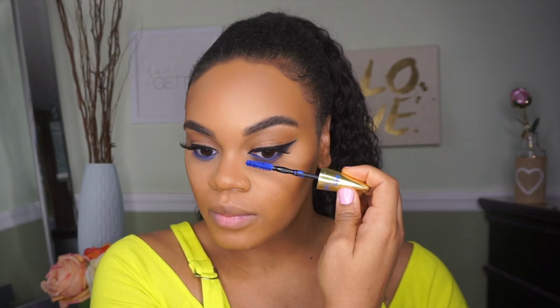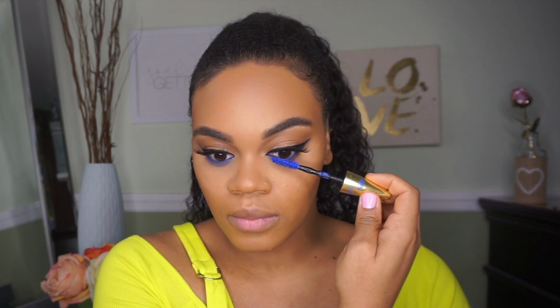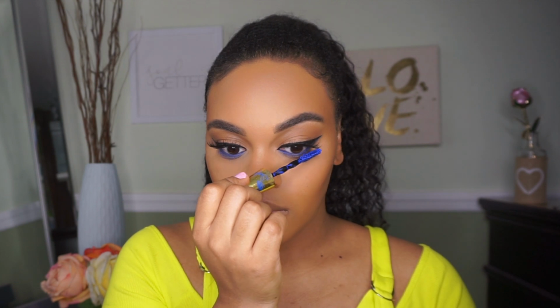For my lower lashes, I'm going to be taking the Maybelline New York Shayla Blue Mascara. Now I'm setting my face with the L'Oreal Paris Dew Mist.